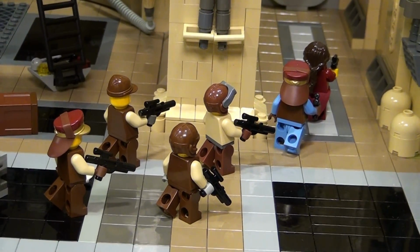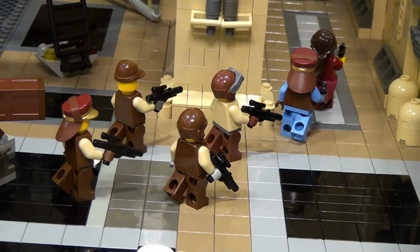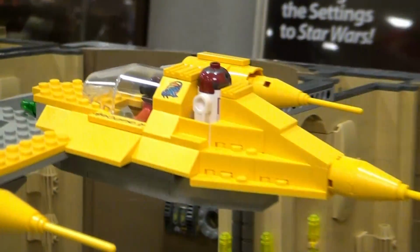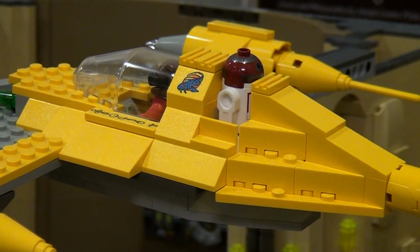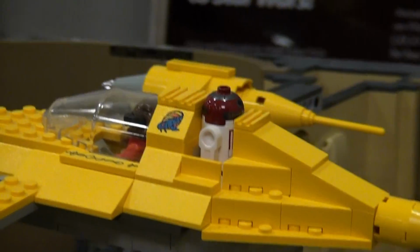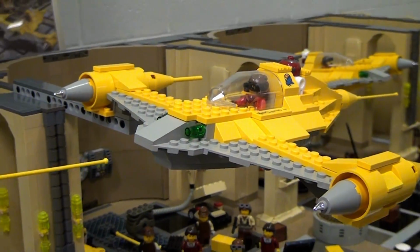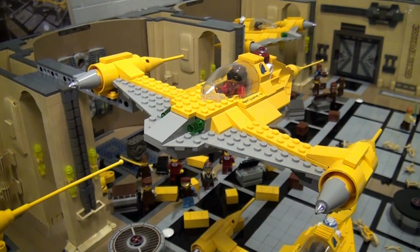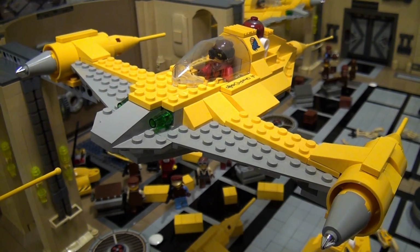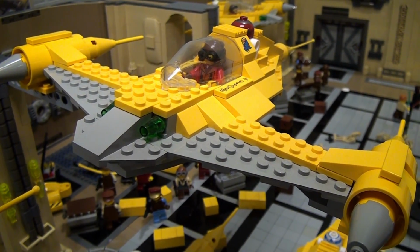That's awesome. And how was it like getting published in Brick Journal? That's a pretty big honor. Definitely, because Brick Journal, as everybody knows, is the primary media where AFOLs like us want to have their creations featured. So it's essentially bragging rights in a way, but it's also an affirmation that the AFOL community recognizes your work.